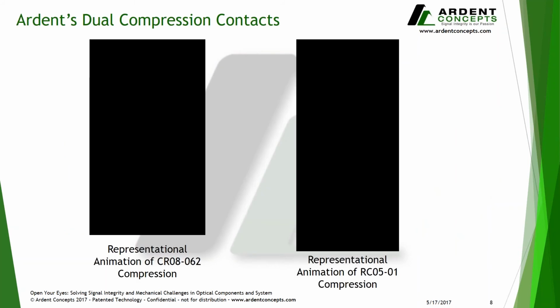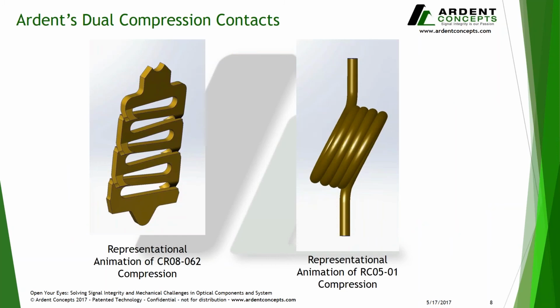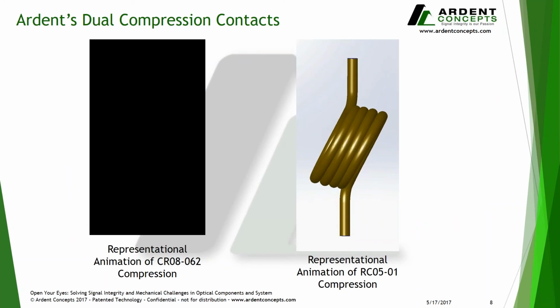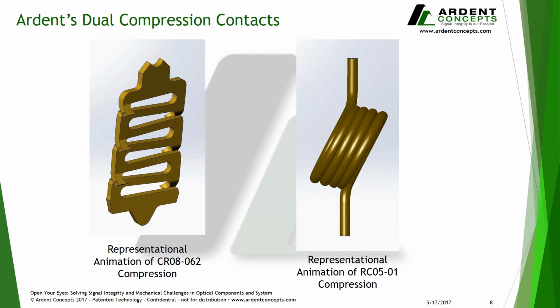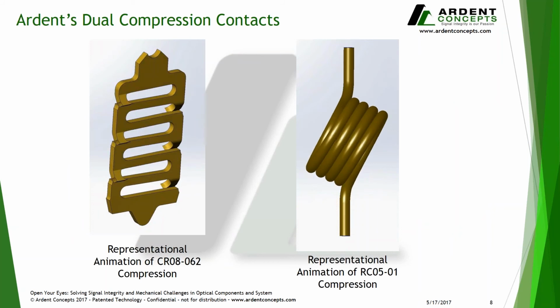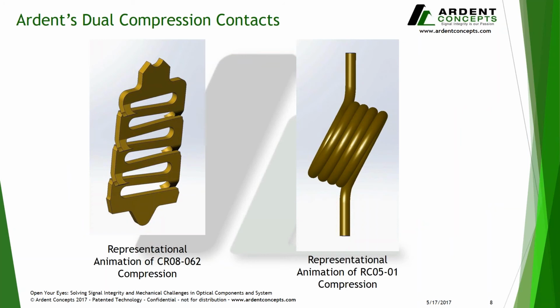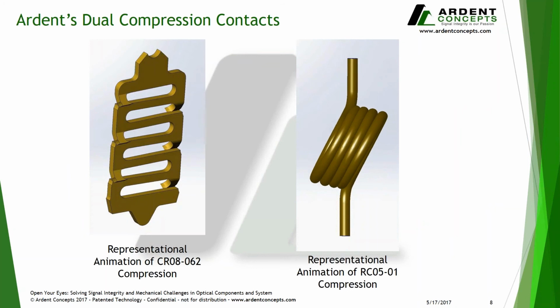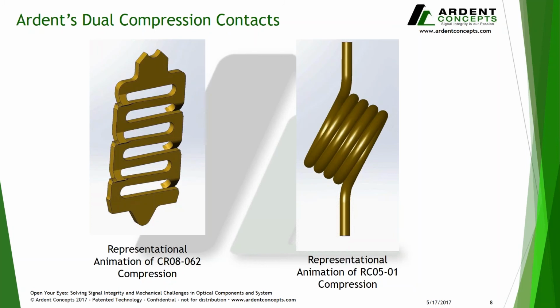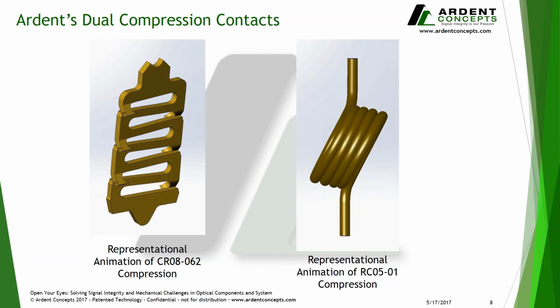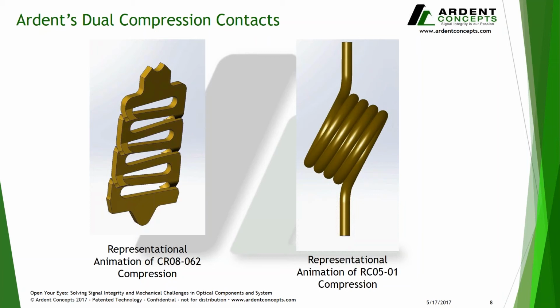So this is all well and good, but we want to talk a little bit about how our technology is going to help reduce problems when you're designing and developing your optical interconnect components. Here is a quick example of one of our two most popular contact technologies. Our contact technology is dual compression, and you can see on the left we have our CR08062 contact, and on the right we have our RCO501 contact.